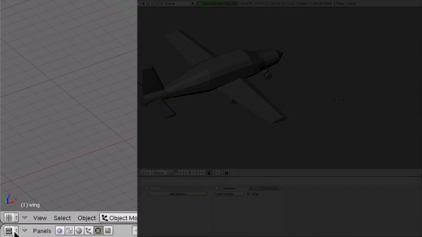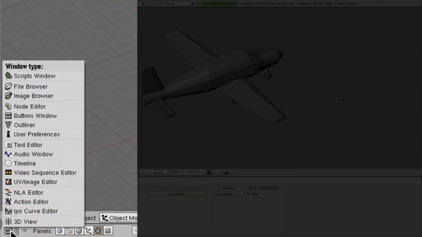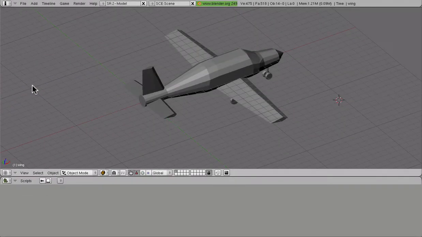What we're going to need to do is go down here and click on the little button window icon and select script window. If you just opened up Blender and you haven't run a script yet, this is what you'll see. If you have run a script like the poly selection or replace a color or something, you'll see that script here.